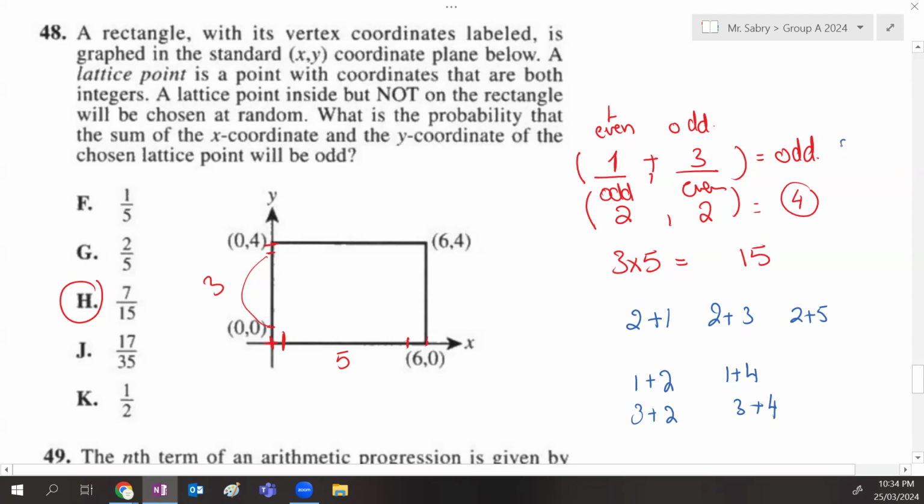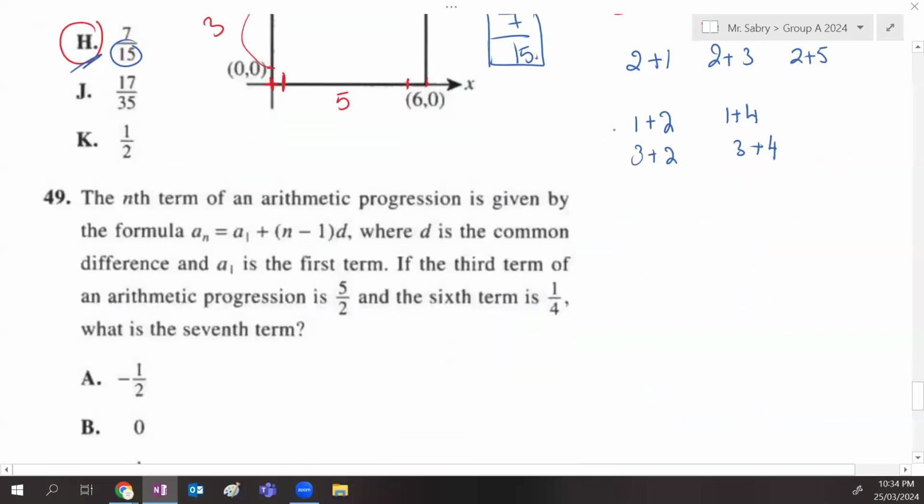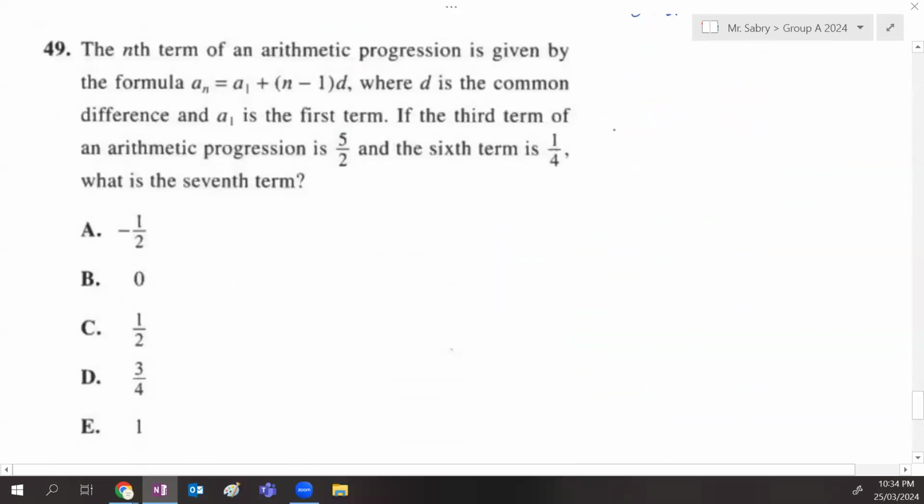Those are not 4. These are 3. So 3 or 4, that's a total of 7. 7 over 15 is the answer. I would pick that, because the total was wrong. I'm not sure if you understand anything of what I said, but I understand if you don't understand, it's fine.